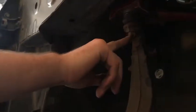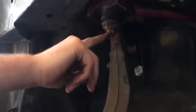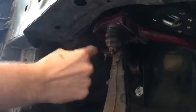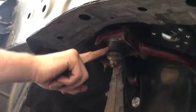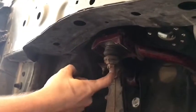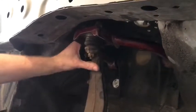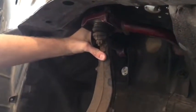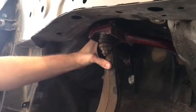All right, so next thing to do, since I've gotten my rant kind of out of the way, you're gonna loosen this. Usually an impact gun or something will make it easier. If it's loose inside here or broken in here, like mine is, the whole assembly will just spin. It won't actually loosen. So you kind of need that shock, or you can put a lot of pressure on it, make it compress back down, and then get it off. So I'm gonna get that off the easiest way I can, and we'll come back.